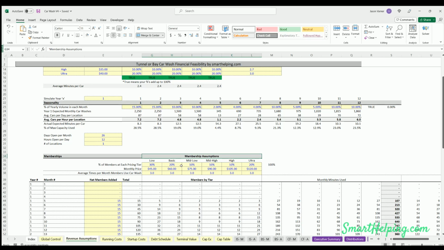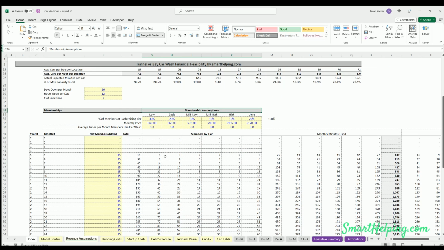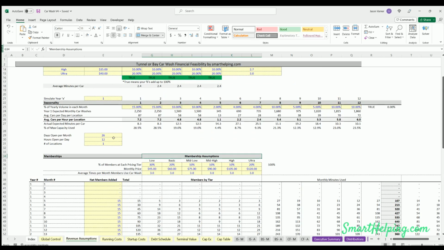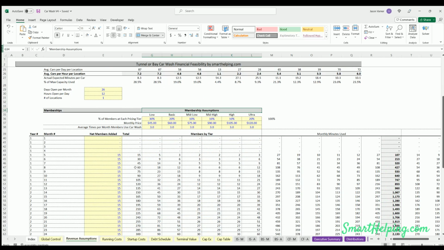Not everybody does this. My local car wash, which I've seen there for 30, 34 years, just implemented a membership option in the past 2 months, and it hasn't had that ever. So this is something that a lot of car washes, if they're not doing it, it's probably worth it. Do your own research and due diligence, but it's probably worth it to add this to your different pricing tiers. There's a lot of benefits.